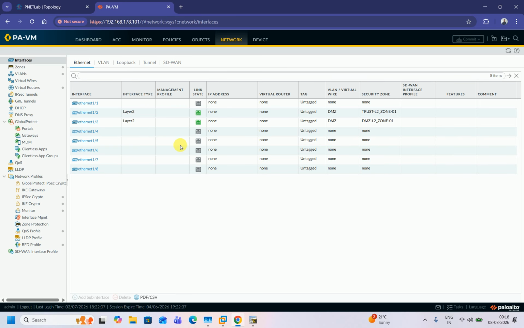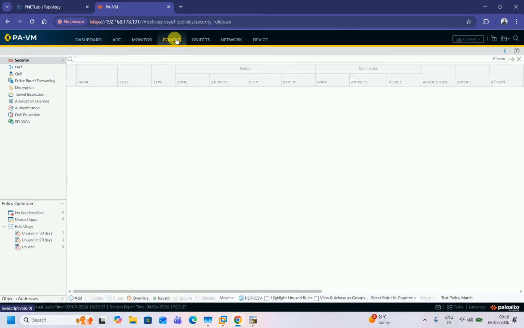So the solution is I have to open the allow communication in policy. So for that, just a minute, I'm going to change the VLAN as well. Just come to the policy.